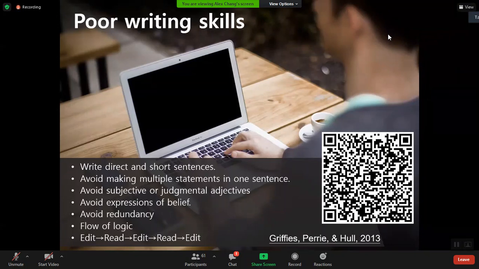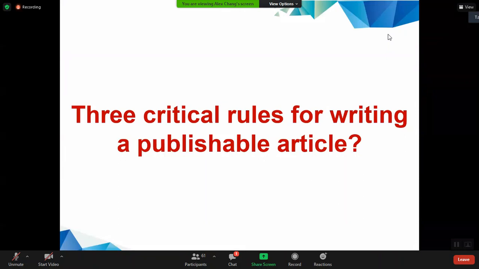I want to include them all in my writing, but ultimately you are going to generate a giant article. So try to integrate their findings in your mind and use your own words to interpret them in order to reduce the redundancy. Okay, so finally, I would like to share 3 critical rules for writing a published article.